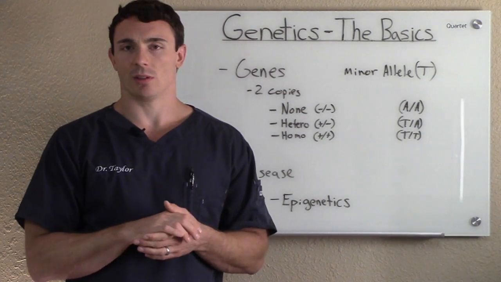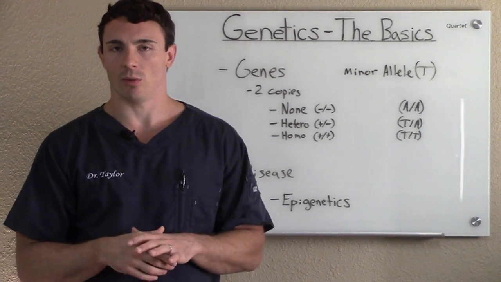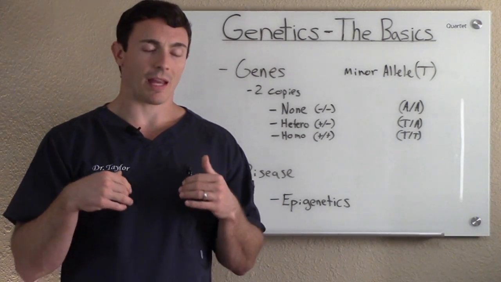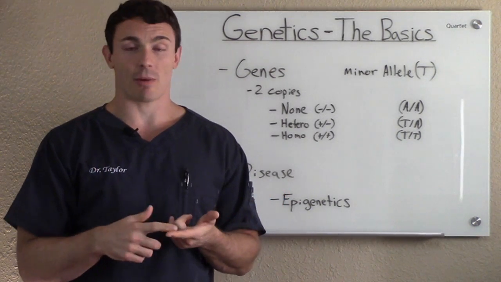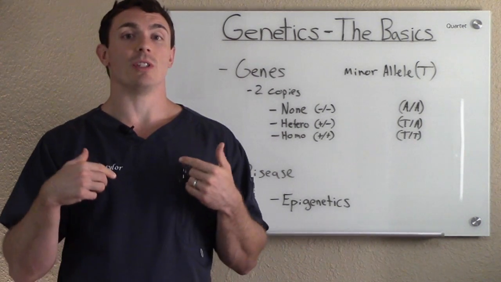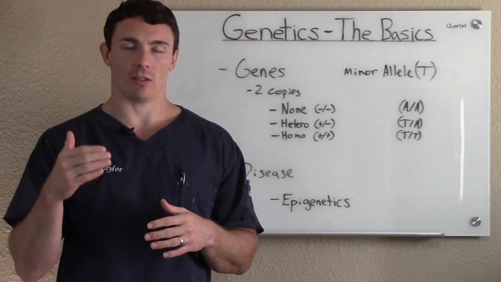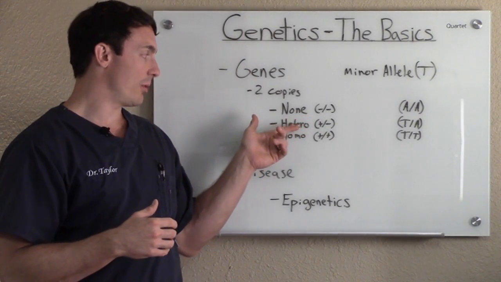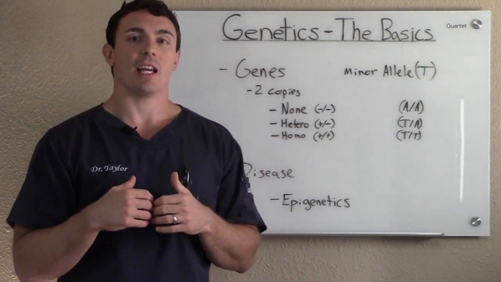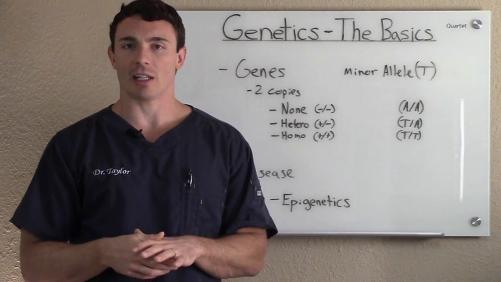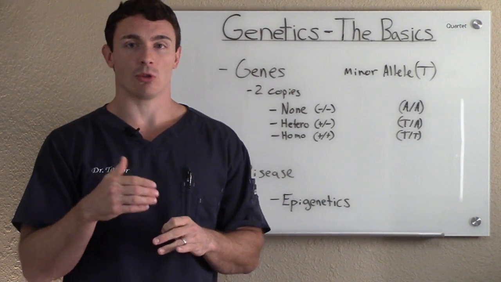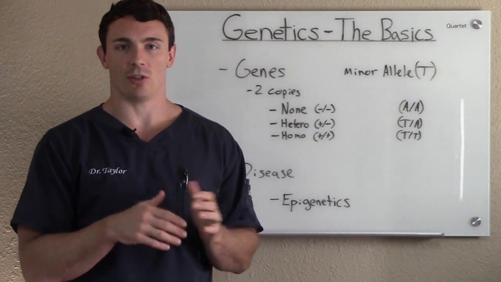A good example is the BRCA gene, which got a lot of popularity with recent issues. That relates a lot to breast cancer. Now, just because you have the BRCA gene doesn't mean that you're going to develop breast cancer. It just means that you have a higher likelihood. Same thing with MTHFR. Whether you have no issue, you're heterozygous or homozygous, it relates to the higher likelihood of whether you're going to have an issue or not. But it doesn't mean you're going to have those particular diseases that are related to the issue.